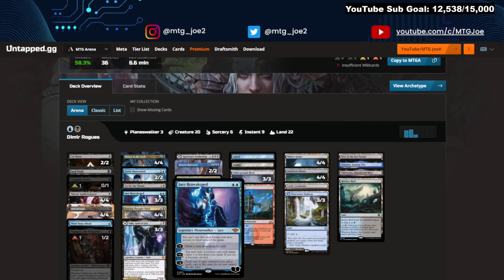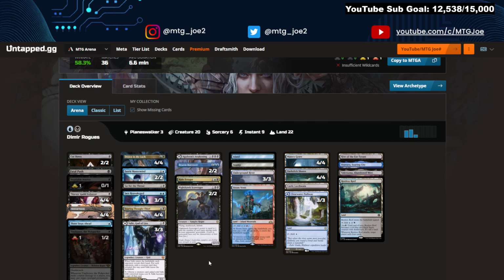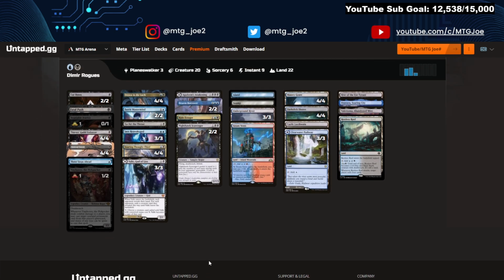Basically, with Jace, you plot the Valki, and then you can cast the Tybalt side for 0 mana and get that out. Otherwise, it's just Rogue synergies, kind of milling your opponent out that way.